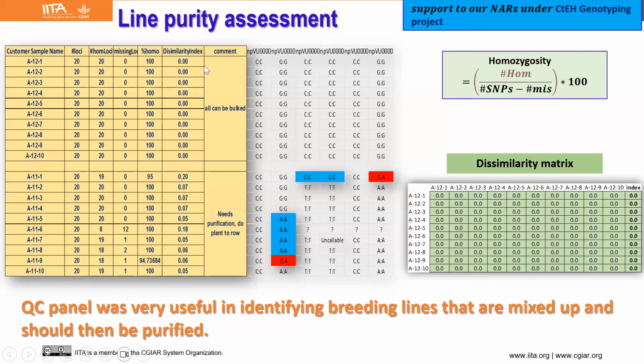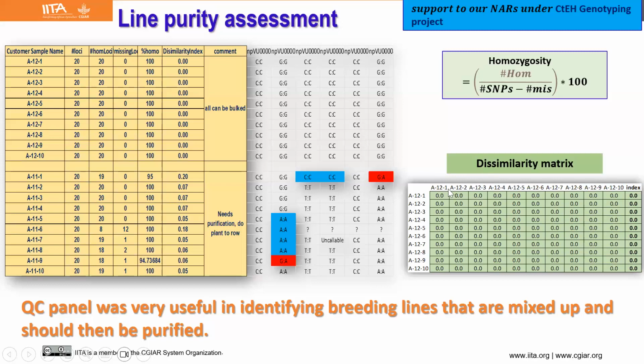We genotyped them with the QC panel, and you can see that we are able to detect that they were 100% homozygous, but we also looked at the similarity among them. We ran the similarity index and looked at genetic distance between them. We are able to discern that all these 10 are genetically similar using the QC panel. But when you come to the second set down here, as an example, you can see we also have 10 samples. The level of homozygosity started varying. Some are 100% homozygous, some are not. And then they may be 100% homozygous, but we check if they are genetically similar.